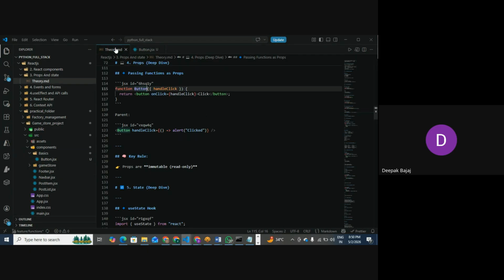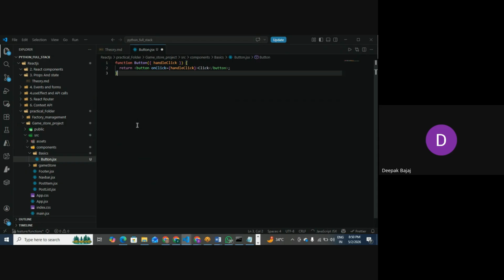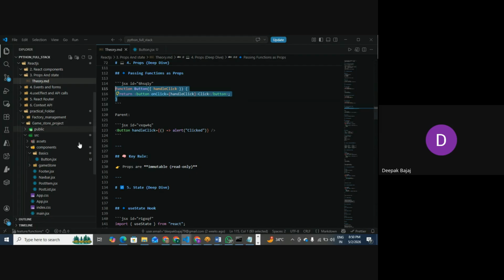Here let's copy this and paste it here, and now export default. Now let's use this inside your app.